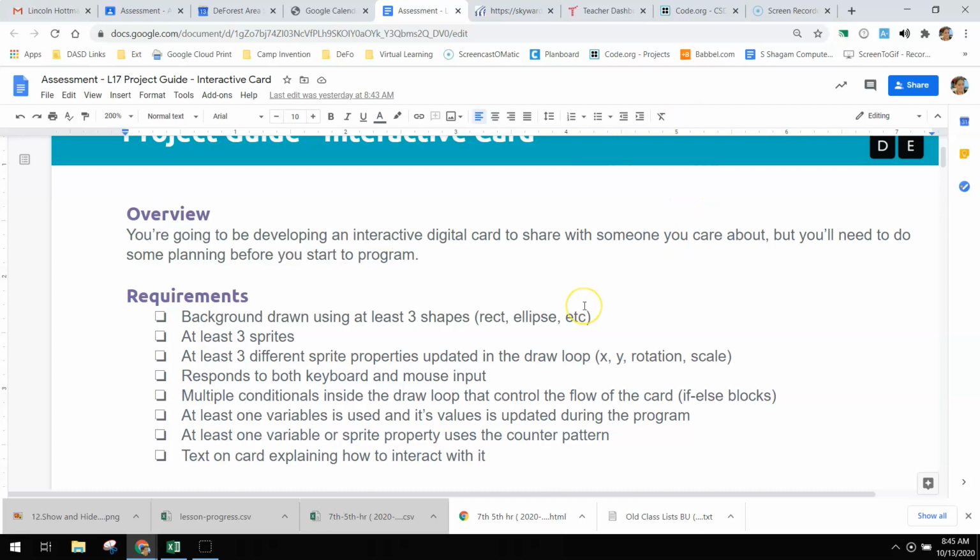Obviously, you can make it for a birthday, Halloween, fall, just anything like thanking them for being your friend, or if you know somebody that isn't well right now, you could create them a Get Better Soon card. You could create a card just because you like someone or they're your best friend.